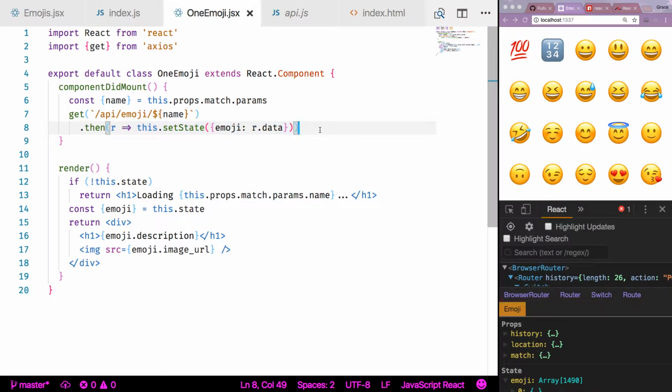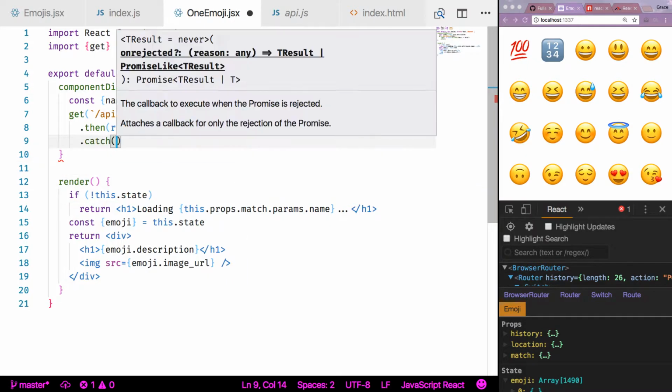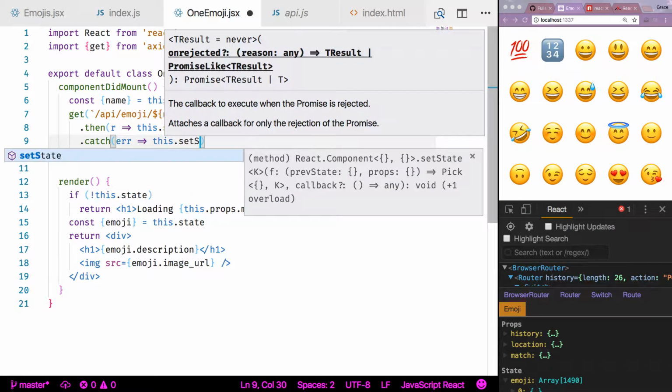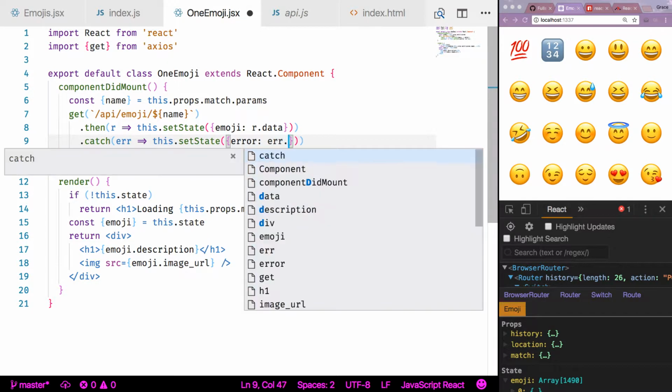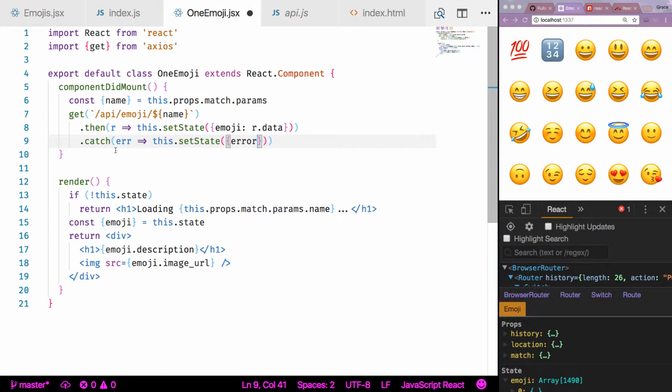And we should have slightly more sophisticated state handling for this. In particular, we should probably catch an error and say this.setState error, and then render the error here.